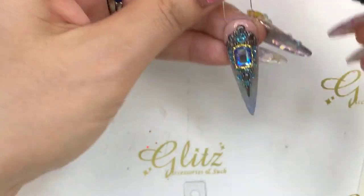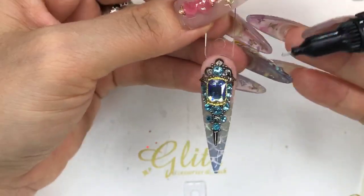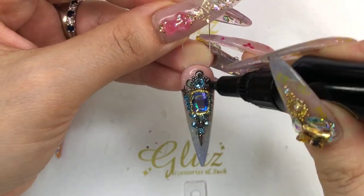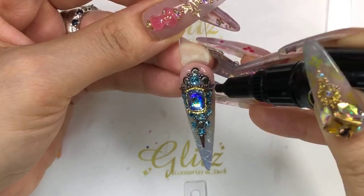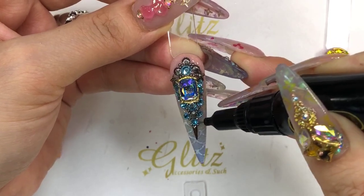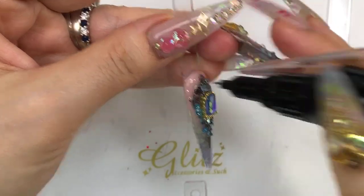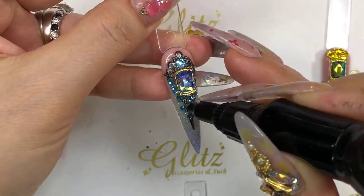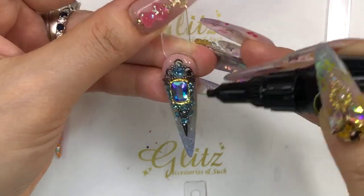And going to this one, I don't know, I like this one a lot. This one looks more like a mermaid nail. Mm-hmm. You think? So I love this cool obsidian. If any of you are afraid of doing the dark obsidian metal, this is the best. I am so obsessed with this because of the contrast with the color. It doesn't matter. You can do it with yellow, pink, blue, white, clear, however you want. AB will look really cool too. Such a really cool contrast look.